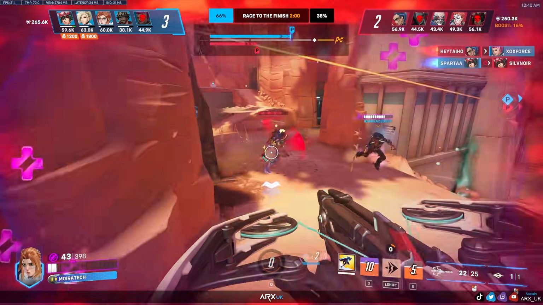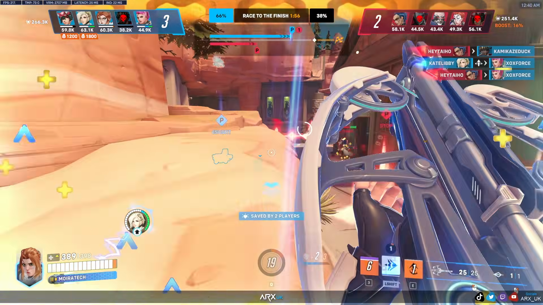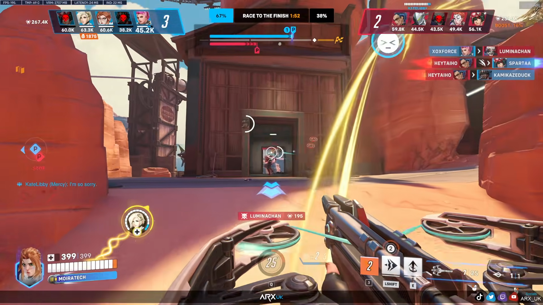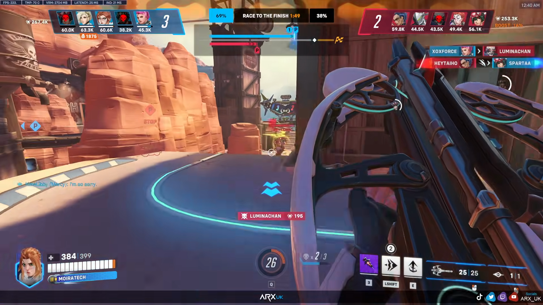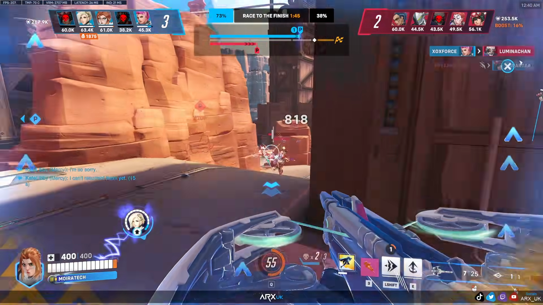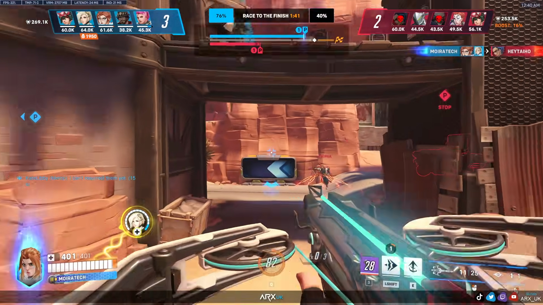Our Kiriko's getting so many kills as well. We're putting out decent enough damage, even though this Junk Queen's health apparently doesn't seem to move. Try and get a bit of the long range damage in there. Okay, Junk Queen, let's see how you do against our gadget. That's insane. That's just ridiculous.